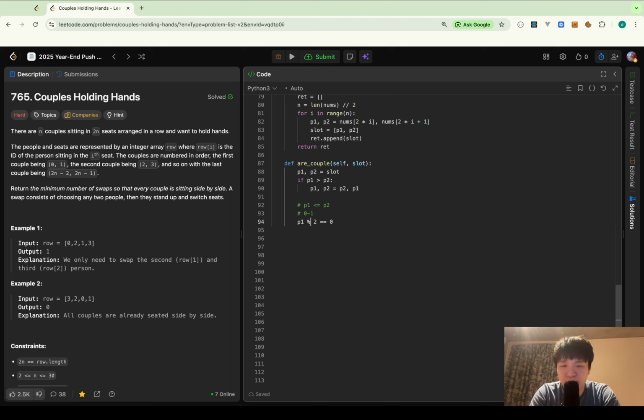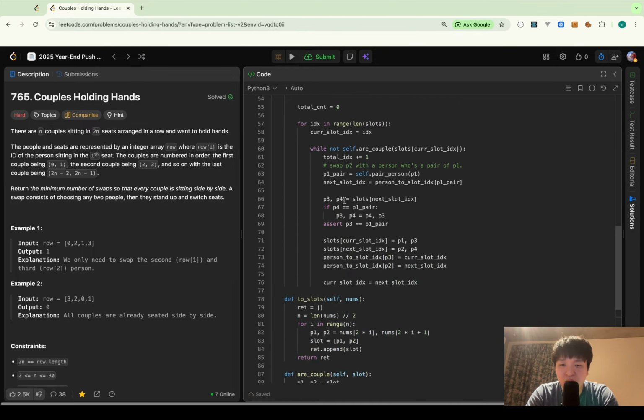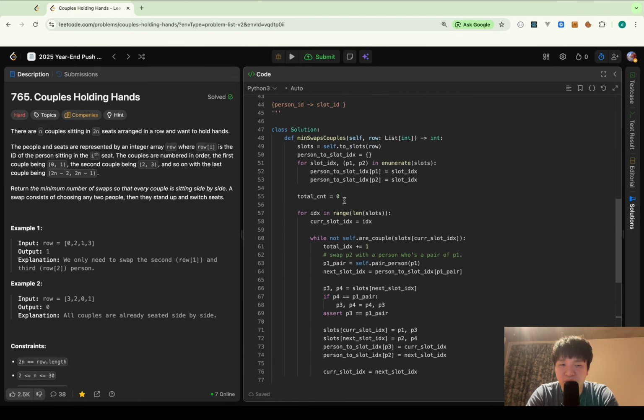Also, I have to confirm that P1 plus 1 is equal to P2. If they're met, I can say P1 and P2 are a couple. Okay, so I think I've done with the implementation, so let me submit.